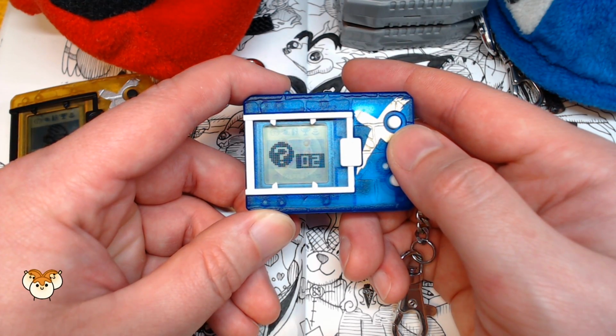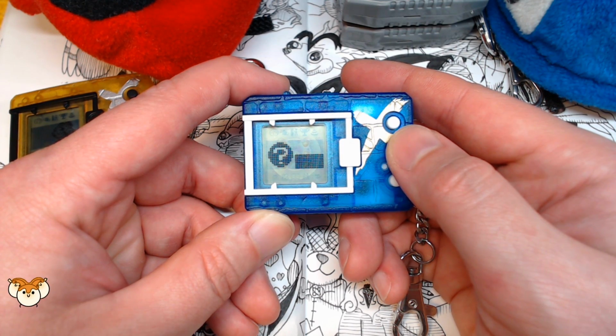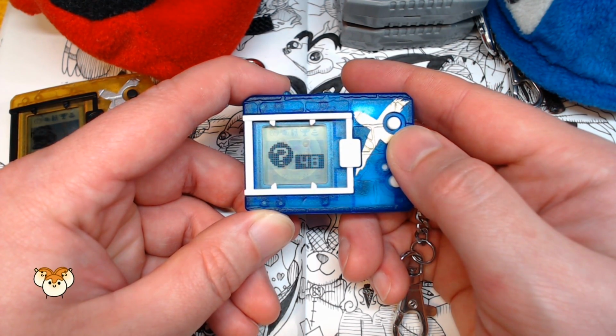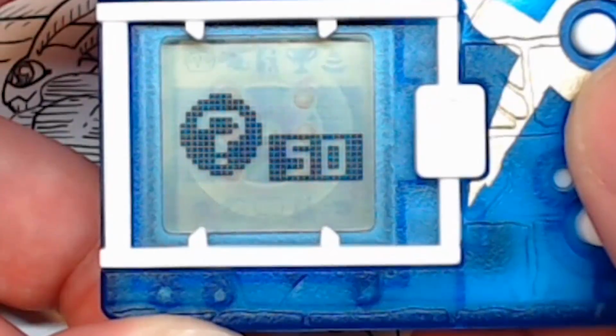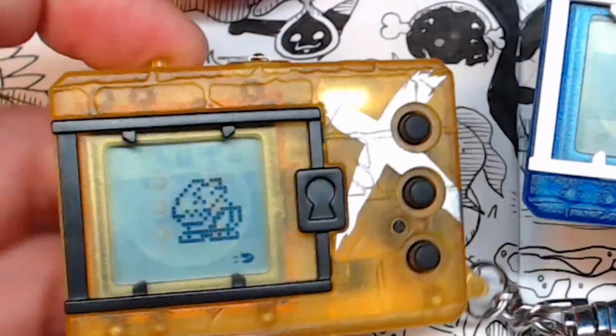We've unlocked slot 2. Oh, slot 2, slot 4. Yeah, it's going to unlock the entire lineup for us. Slot 2, slot 4, slot 10, slot 48. Wow, quite a jump. And then, yes, slot 50. All right, cool. Well, they're just going to sit there and, you know, be an egg, and they're going to sit there and suffer. I don't like this.